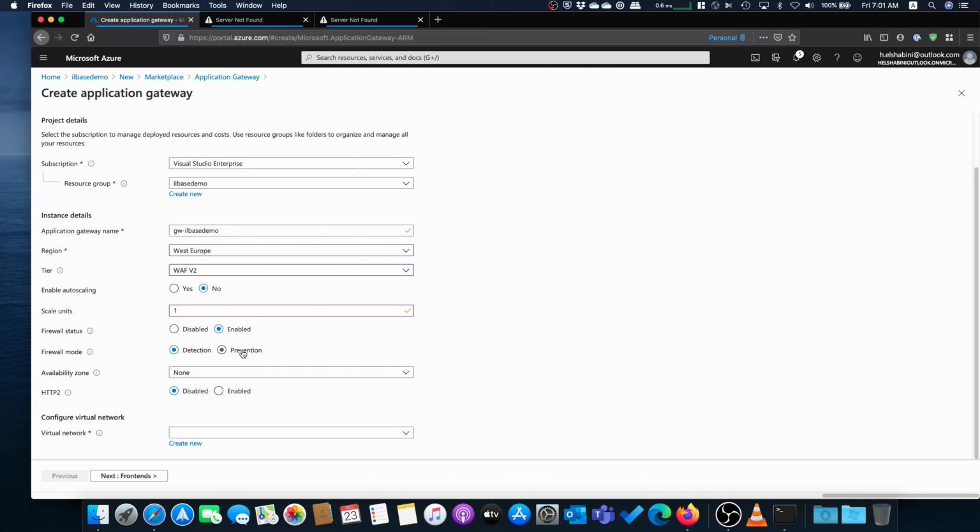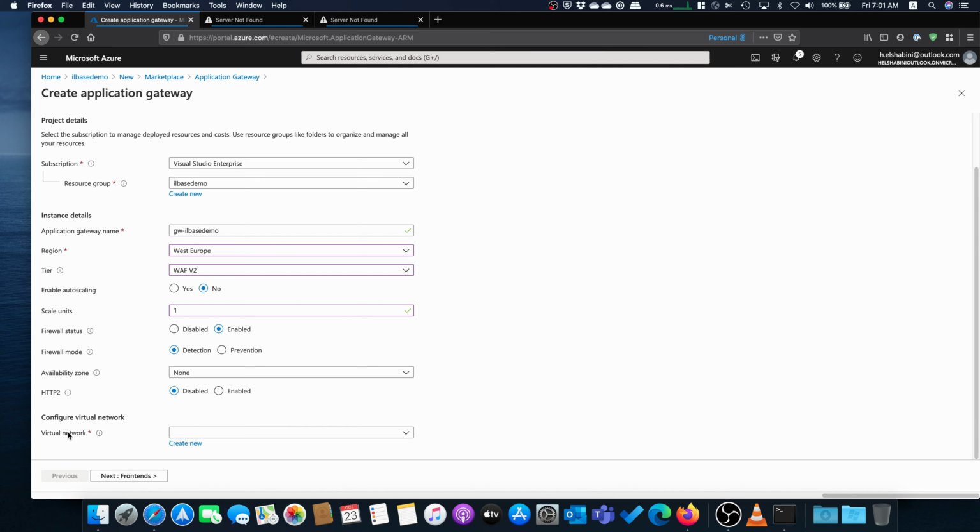So I know for a fact, for example, that if you're hosting WordPress, you would have a lot of trouble with the admin interface in WordPress, like the dashboard behaving properly, if you set it to prevention mode. So that might be something that you want to test. Maybe you want to tune some of the settings in the firewall just to make sure that it doesn't break anything.